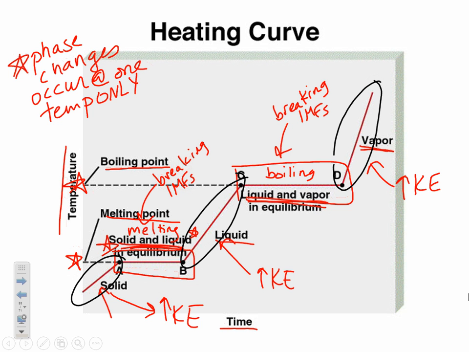So if we are increasing the temperature of a substance, then we're increasing the kinetic energy. Now, during the phase changes where we are not increasing the temperature of a substance, that means that the kinetic energy is staying the same. But we have to be increasing the energy of the substance because we are breaking its IMFs. It's absorbing energy. So during these phase changes, we are increasing the potential energy of the system. Right, the molecules themselves are not moving any faster, but we are pulling them apart from one another. So the system is absorbing energy. It's just a different type of energy.